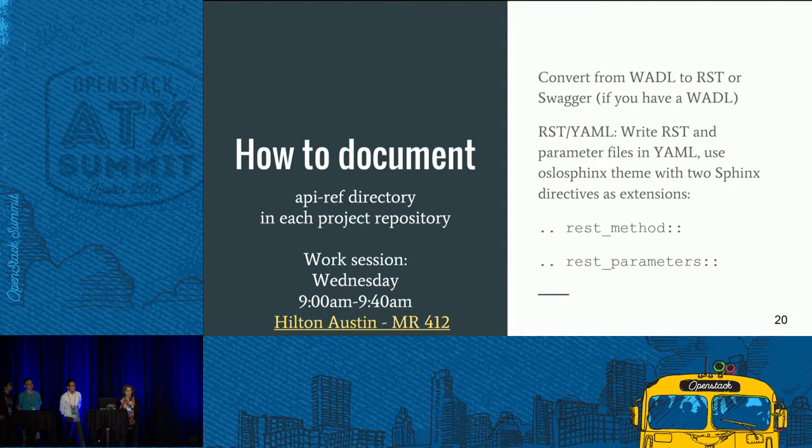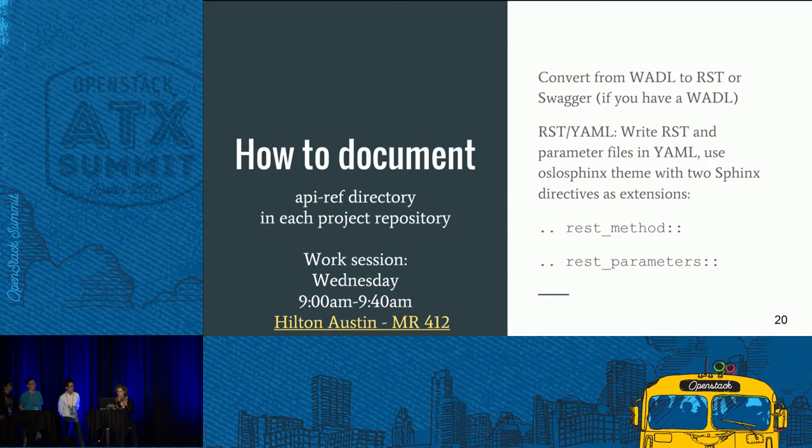So what are we going to do? And there will be a deep dive on this. The intent of this is to give you information so that you know where and what to deep dive into. But we actually have a working proof of concept now that converts WADL to RST, and then Sean Daigh has built some Sphinx extensions that let us write these parameters files that we'll talk about in a little bit, how we can eventually get to the OpenAPI standard and start to test against these. So write that one down.